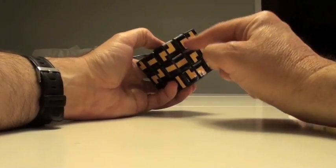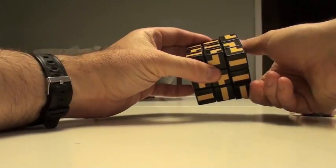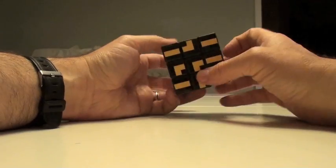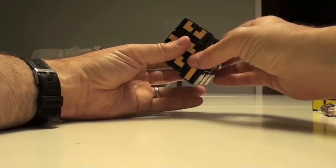Okay, I have an idea. I think it is this one, but here's my mistake. I turn it, move it here, and turn it up. And I didn't like the fact that this is turning the wrong way. But maybe this has to be flipped upside down, right? So let's take this out again.